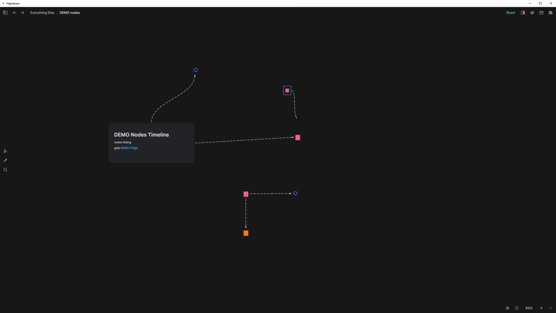So I can draw a connection from here to another one of these, and if you've seen my other tutorials, you'll know that I can change this to a straight line. I can change it so that there are arrows or not. I can change whether it displays as a dotted line or a solid line, and which part of this it connects to. And if I choose two of these and they're not quite lining up, I just go tidy up and then align the centers, and then I get a perfectly straight line.